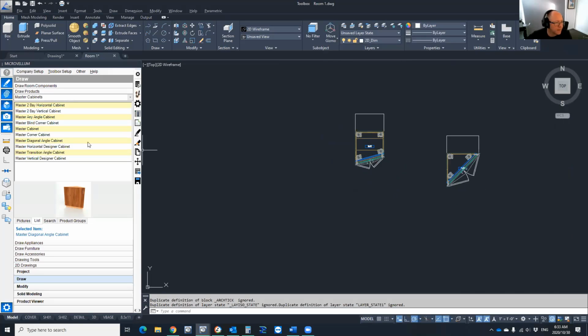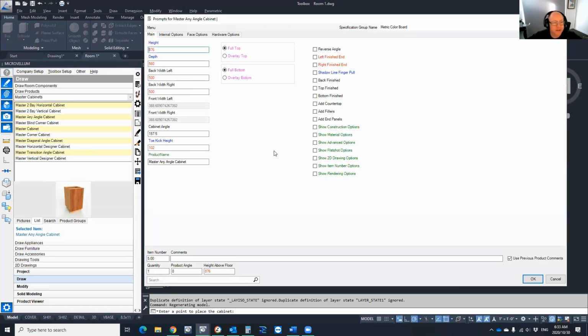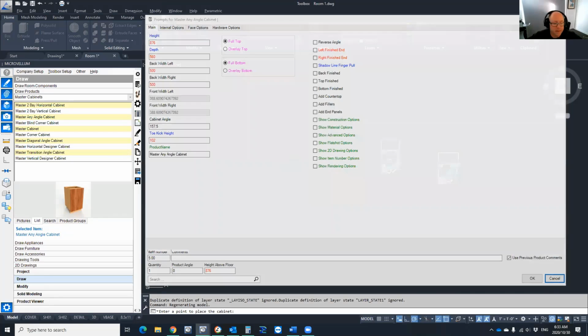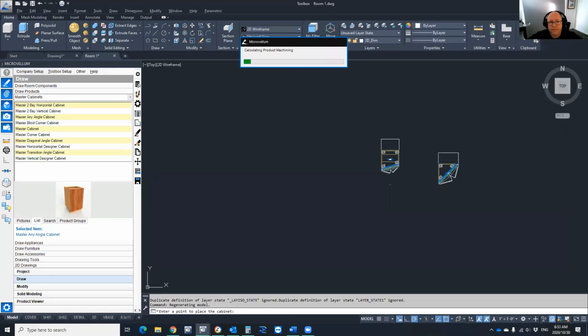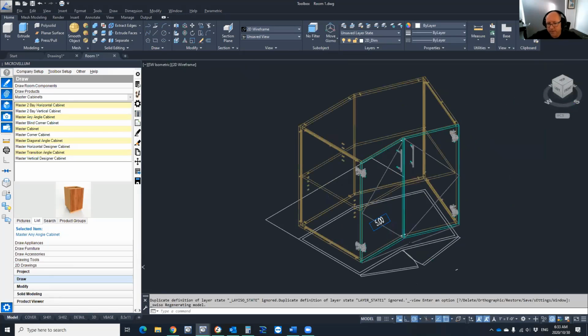I think one thing Lenny was asking was about any angled cabinet I'm building at the moment. This might explode. I'm still working on it, so we'll have a look. Generally, the idea of this cabinet here is we can pretty much do any angle we want. So we'll just go okay to that. Fingers crossed. As you can see, there's still a bit more work to do on it, with the inserts and getting all those correct.